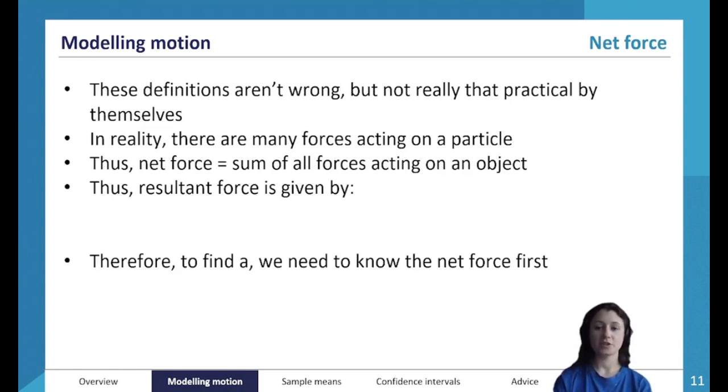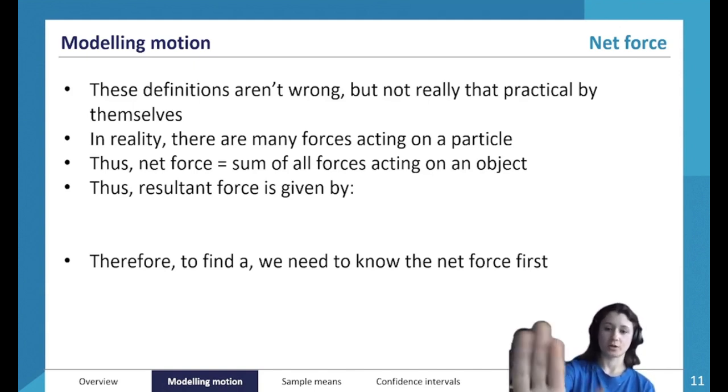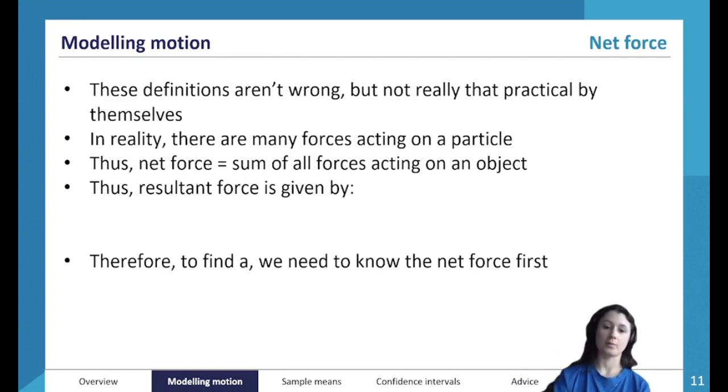Next, the definitions that we went over just before aren't wrong, but they're not super practical by themselves. They're not super useful for the content that we're doing in Specialist. And that's because going through Specialist, we actually have a look at forces that are acting all at once. So lots of different forces, lots of different strengths, acting in lots of different directions. So it's not just like you have one force, one person pushing a box forward. It might be one person pushing a box, but then gravity is also acting and another person is also pushing it in a different direction, that kind of thing.